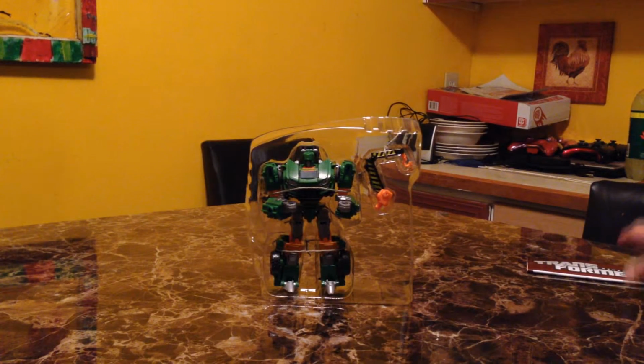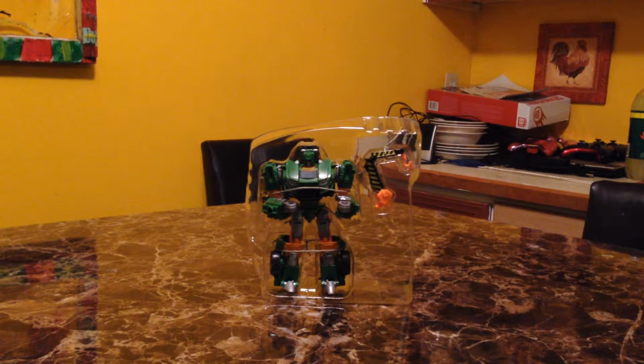Or if you can see, why is it so dark? You're also going to get an instruction manual. The instructions for these guys are actually pretty big. I'll fan the instructions by the camera for you to take a peek at. All right, so I'll fan it out. It's got some artwork of Hoist right there.